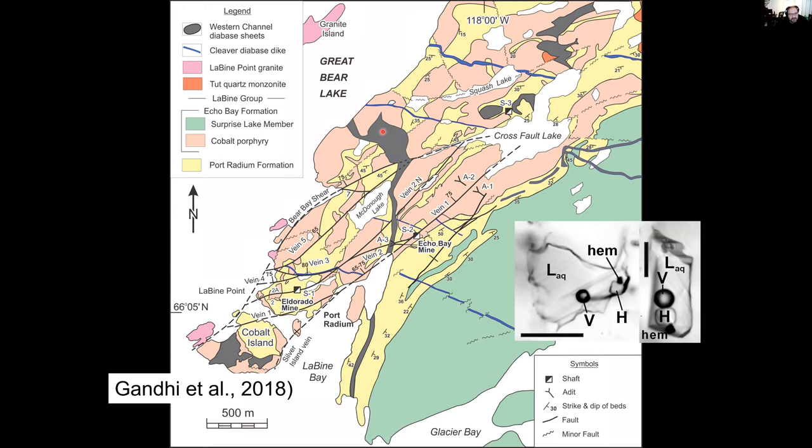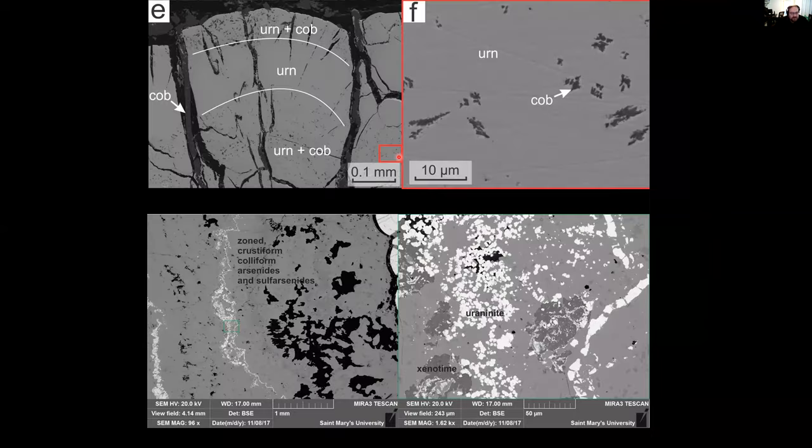However, Corwin, when he was working on his project, doubted this and went back to the original papers and read those descriptions more carefully. And the cross-cutting constraint is actually based on observations that structures that contain mineralization are cross-cut by the Western Channel Diabase, not that the mineralization is cut. And that's an important distinction to make. So fluid inclusion evidence suggests that these fluid inclusions in the base metal stage of this protracted paragenesis for the Eldorado deposit formed after the Western Channel Diabase.